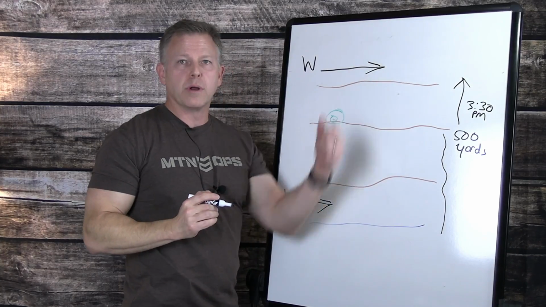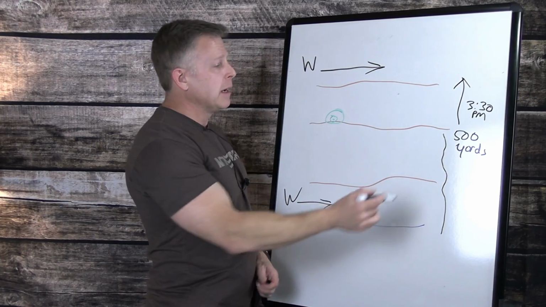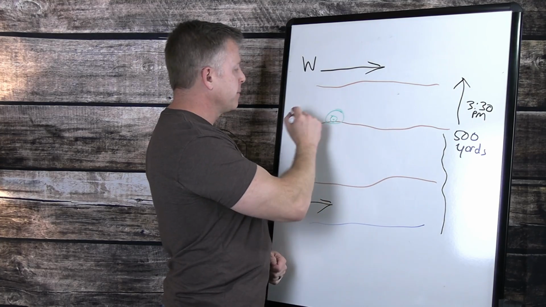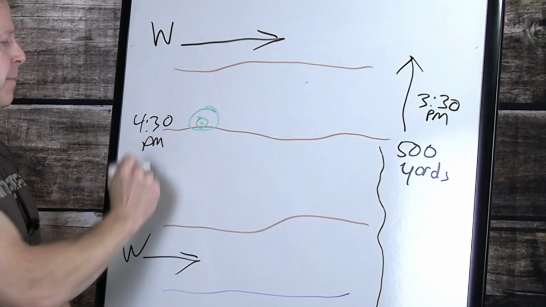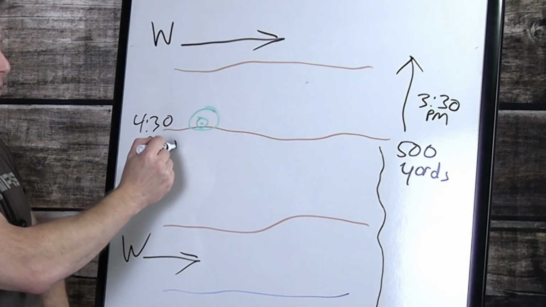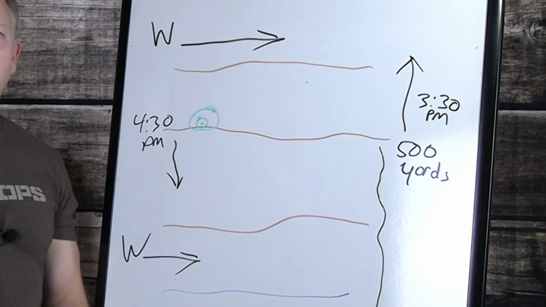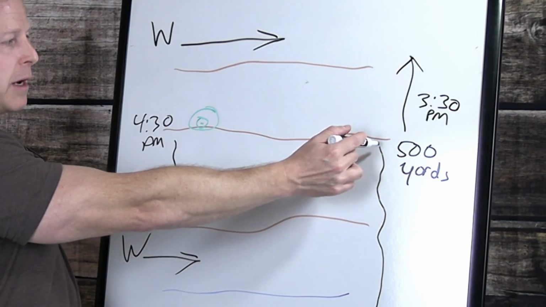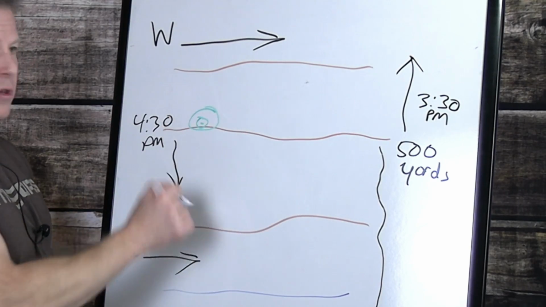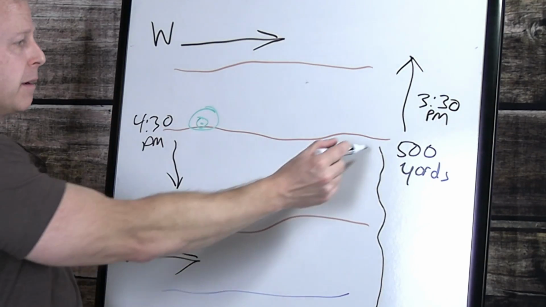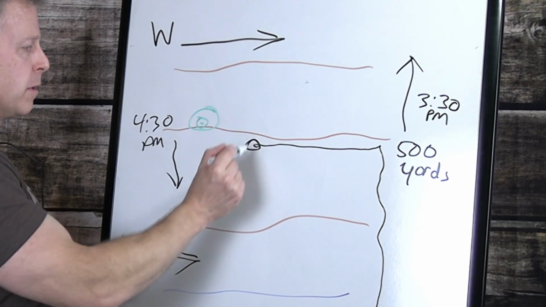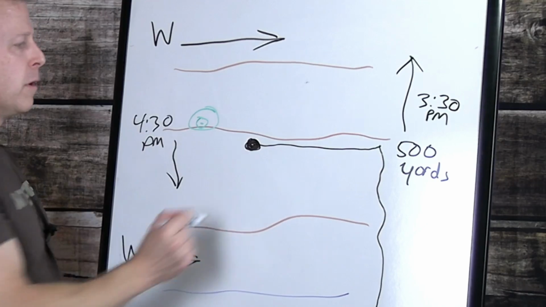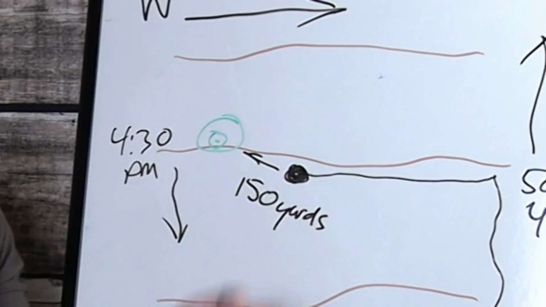The thermals are still pulling up. So I wait, and at around 4:30 p.m., they started dropping. So what I did was I sat here and I waited, and then when those thermals started dropping ever so slightly, I then moved down to my spot on a travel route 150 yards from the bedding area.